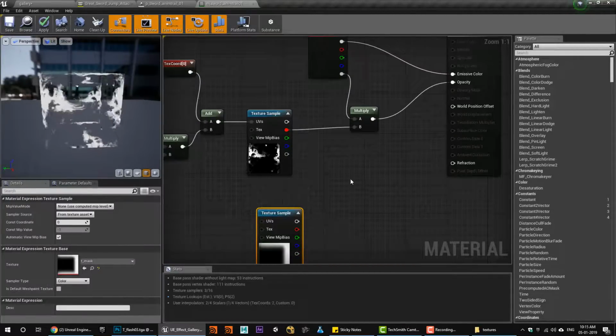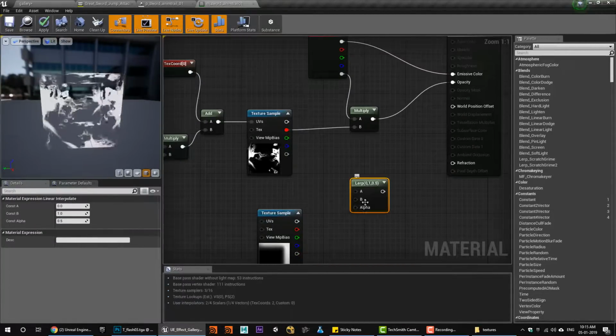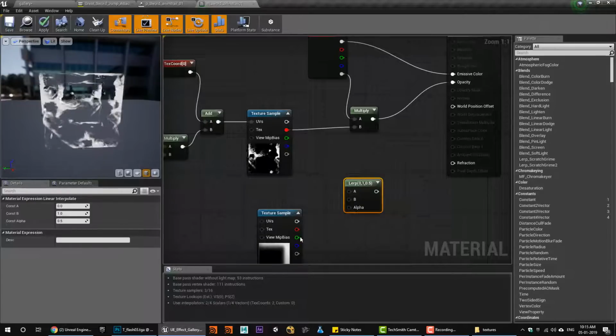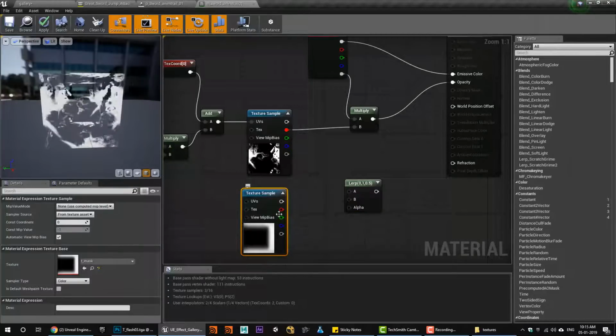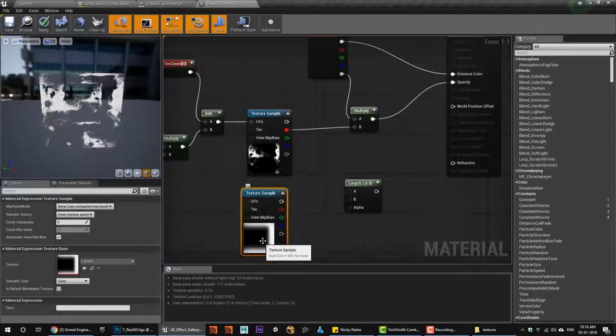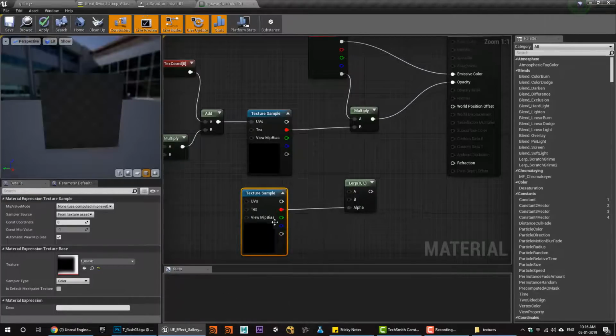So I will take a lerp. Lerp is linear interpolation. What does it do? You have texture A, B, and alpha. You can use your alpha texture, and for A it will show your texture in black, and for B for white. So I will alpha.